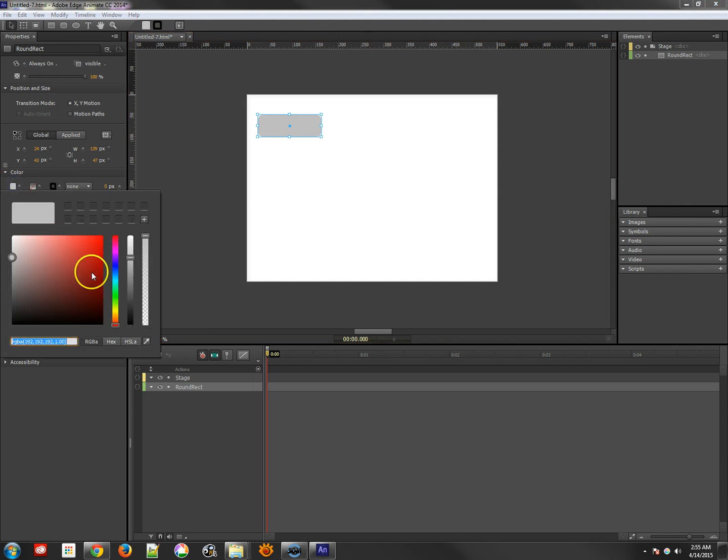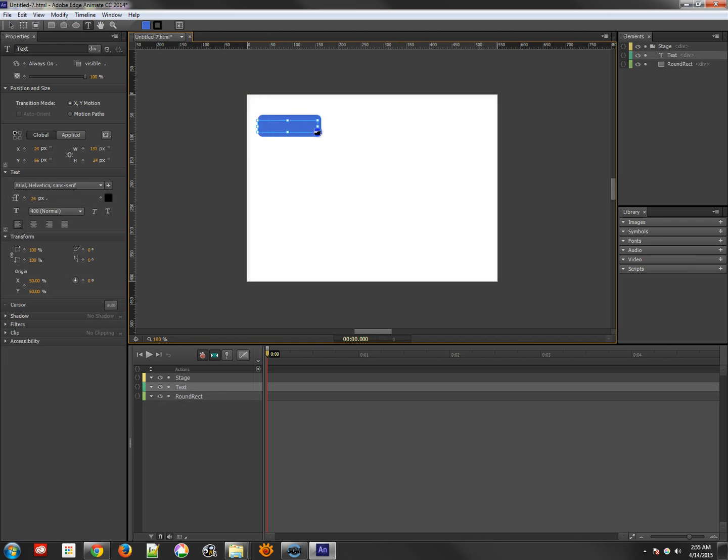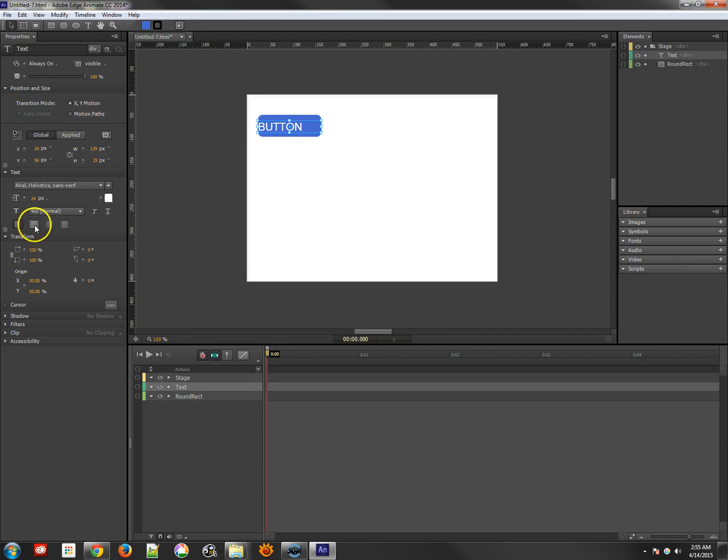Now I'm not going to choose the kind of ugly color there. I'm going to try and choose a little bit more bold color myself. And I'm going to start off by creating some text that goes across it. Now I stretch it across and give it a button title on there, so not too fancy. And then I'm going to change the color to white so that it's a little bit easier to see, and then I'm going to stretch it across as well. Now I love the fact that this will automatically center your text within your button.